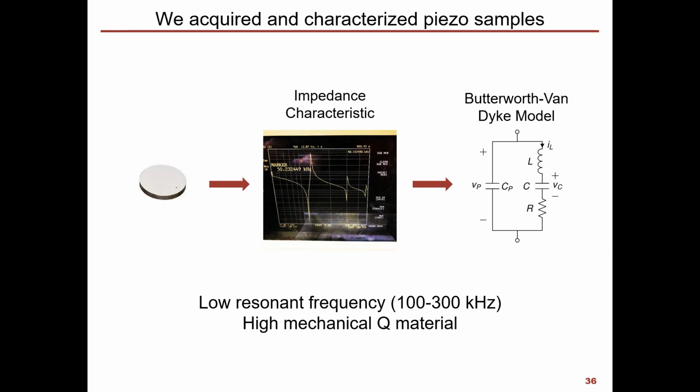Yes. If we take a look at this dominant resonant frequency here, this is the radial mode frequency. At the bottom point here, we should be reaching something very close to what the true resistance is inside that mode. Once we know what that resistance is in this Butterworth-Van Dyke model, we can start to estimate what the efficiency would be, and we need that loss to be as low as possible.